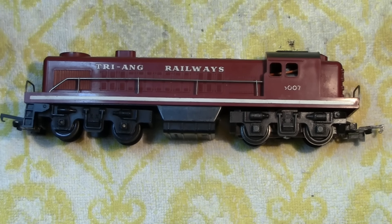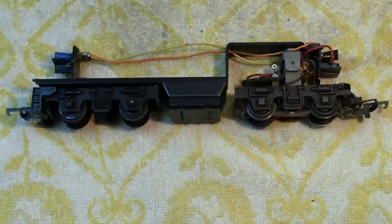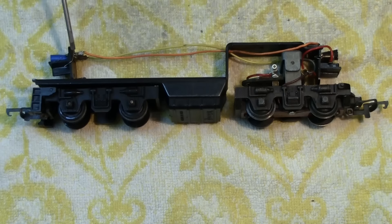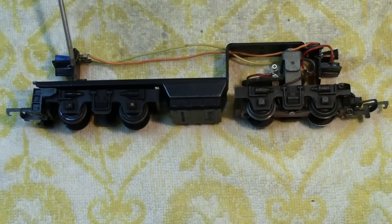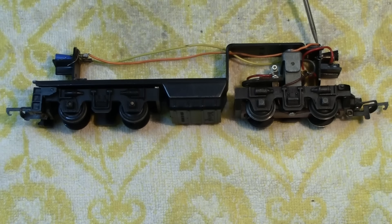Like all my servicing videos I'll go through everything in pretty fine detail. I won't show the actual soldering step-by-step — I'll just do it and then show you and explain why, otherwise the video gets too long. I've taken the cover off — dead simple, two screws. You can see at the back end the plastic assembly with the lamp in it, and at the front above the bogie is the front lamp assembly.